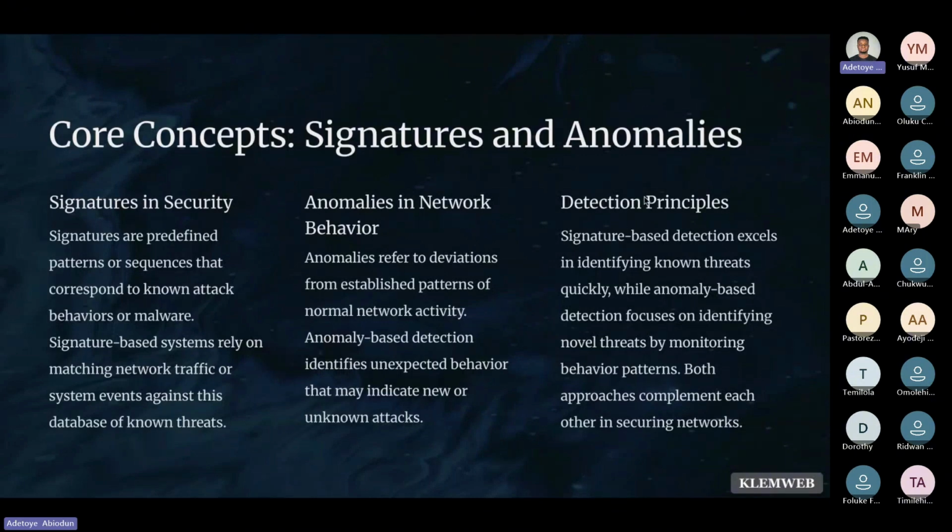When they're talking in the place of work, you see them saying something like, we have the signature of this. The signature here in security are predefined patterns or sequences that correspond to known attack behaviors or malwares.